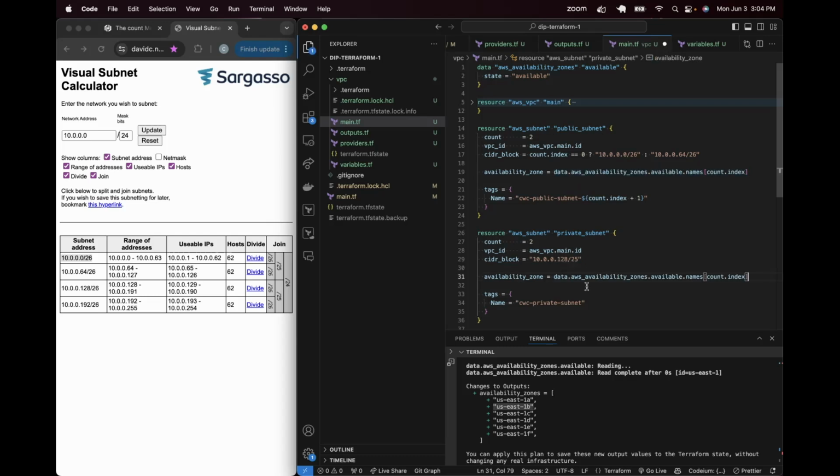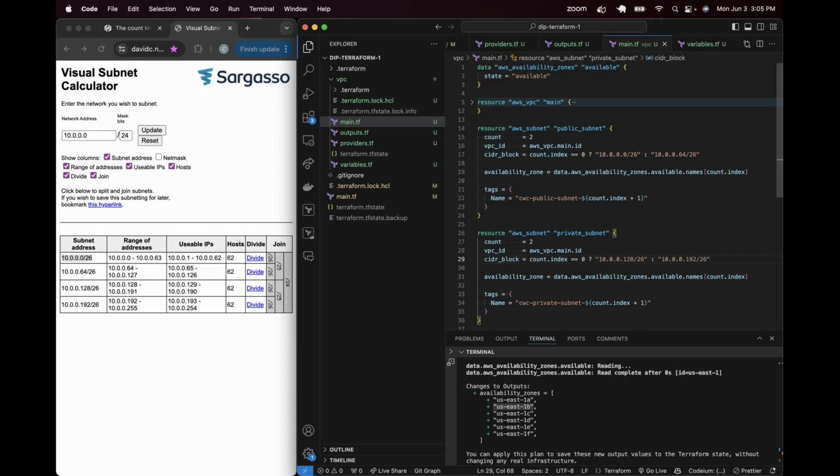So again, this is going and getting the first 2 availability zones from this data block, which reaches out to our provider, AWS, and gets the availability zones. And then instead of coding with Kali private subnet, we want to add on the index + 1. One more thing to change for this subnet.